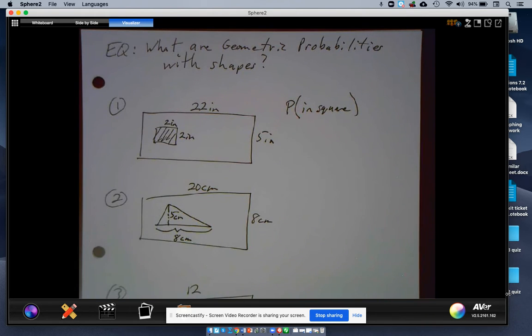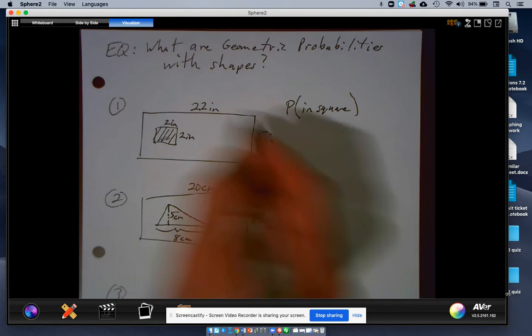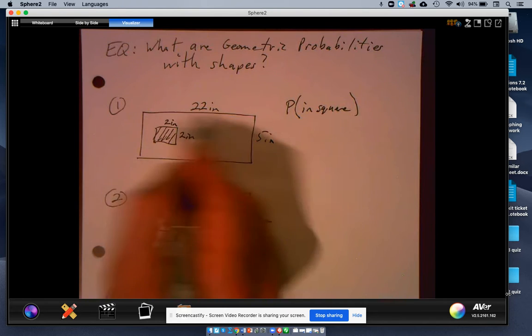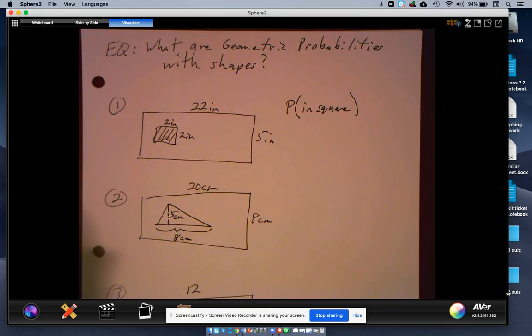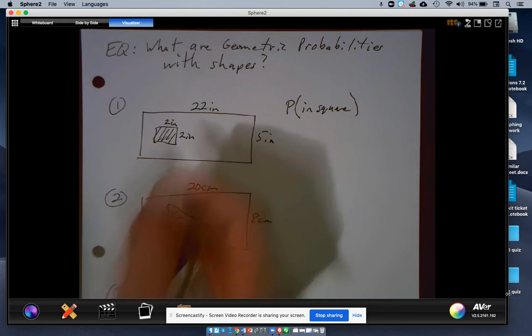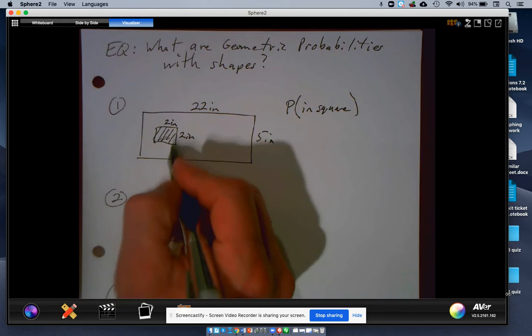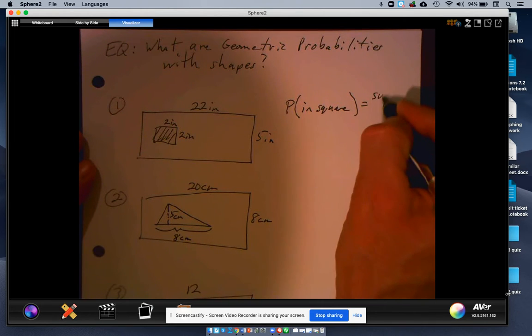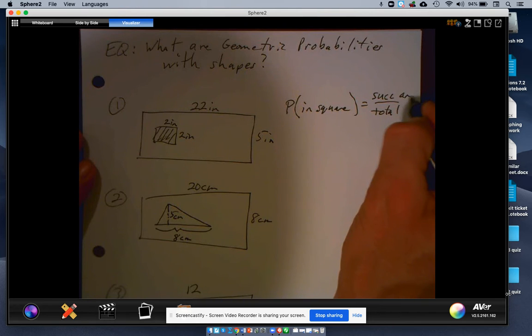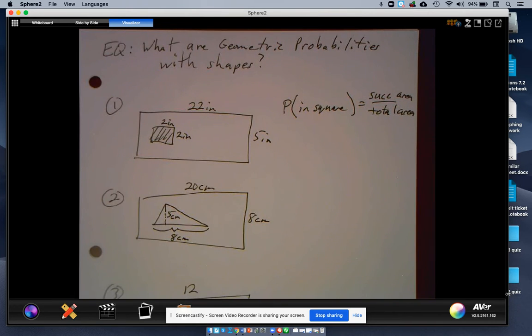Now, remember, it can only hit in the rectangle. That's the chalkboard, or maybe that's the whole wall. So it has to hit that wall somewhere. Let's just say you're a good enough shot that the tennis ball will hit the wall somewhere. But the question is, what's the probability it's going to fall in that little square? Okay, so what we need to do is find successes over total. And in this case, it's going to be successful area over total area. That's what we're going to look for.